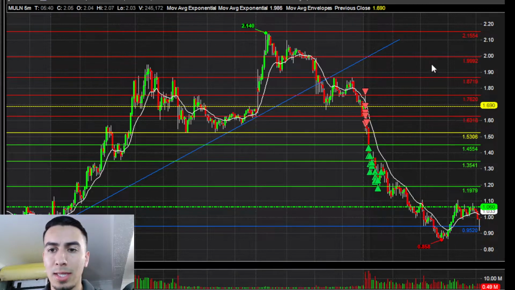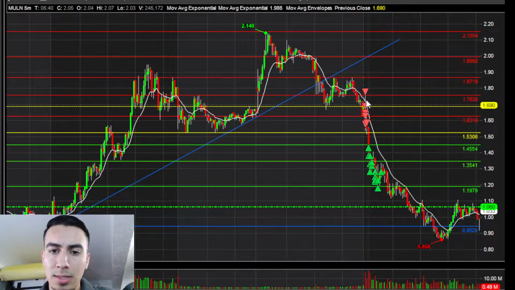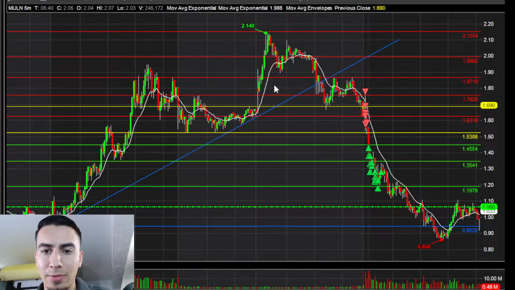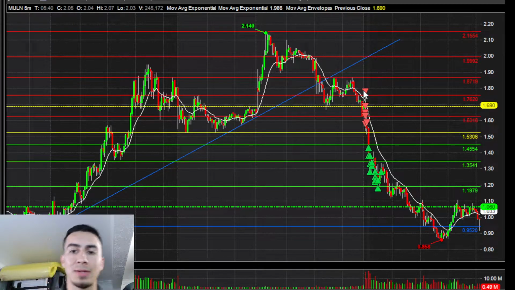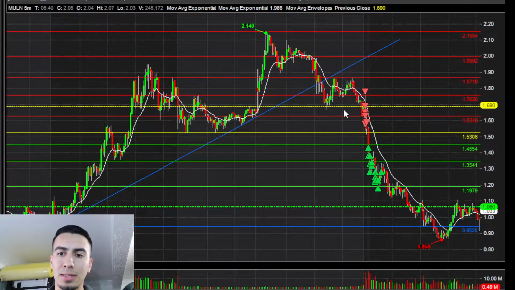So that's one. And then I was going to put one at $2 because whole dollar levels are key levels. And then you had this 1.76 from this high over here that became support. So that was 1.75, another key resistance. And then at this point, near the open, it looked like they were probably going to break that support, and then we were going to see a little pop at the open.